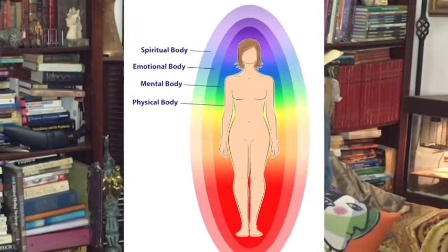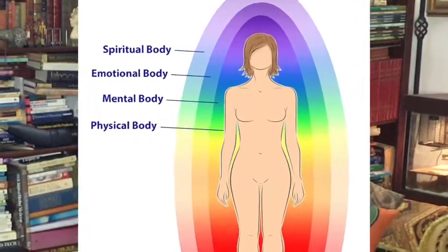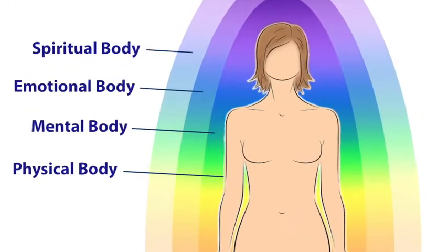So it's not just about the gross body or the body of matter, it's also about our etheric body or our esoteric body, our spiritual body. So as we know, we're a multi-level being, and if something affects us on the physical, it will also affect us on the mental, the emotional, and the spiritual. So we're creating an effect that ripples all the way through, everything does.